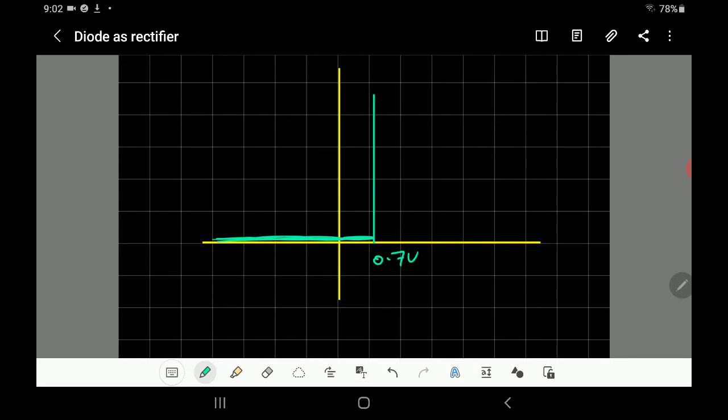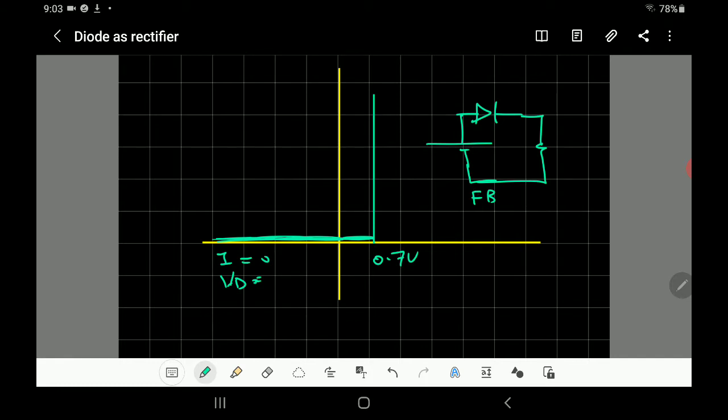So the diode, when it's reverse bias like that, we say that the current is equal to 0. And the voltage of the diode is increasing negative in the reverse direction, but the current doesn't increase. But when you have the forward bias here, what does it mean, forward bias? It means you have the diode and you are putting positive voltage here. That's forward bias. Is the diode going to conduct in the forward bias?